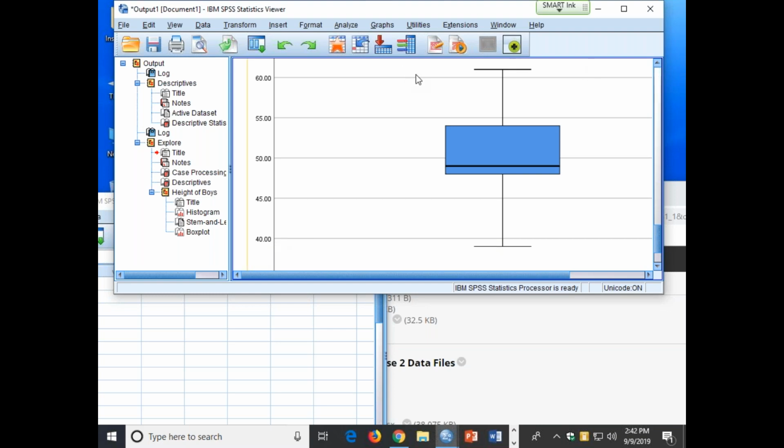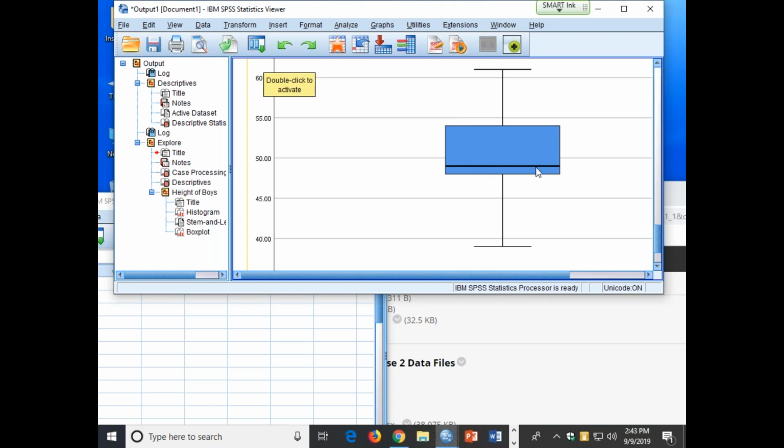The whisker at the top represents 61 inches, the tallest. And this box represents the middle 50%. The 25th percentile is about 48. The 75th percentile is about 53. So our interquartile range is between those two. I think it comes out to be 6 actually.